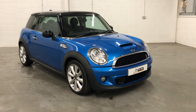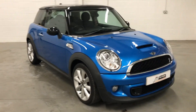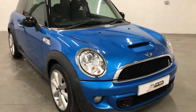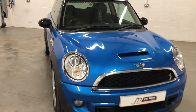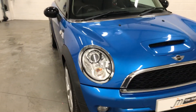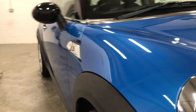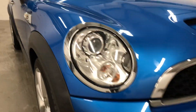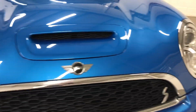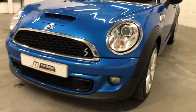Here we have the Mini Cooper S finished in laser blue with the contrasting mirrors and roof. Lovely specification in this car that I'll go through. It's in nice condition for the year. You can see down the driver's side, lovely colour. There are some major stone chips along the front, which can be common with these types of cars.